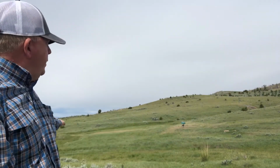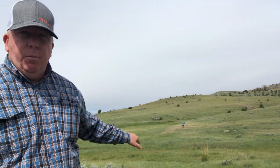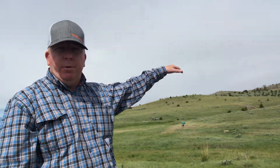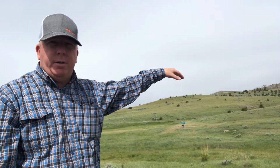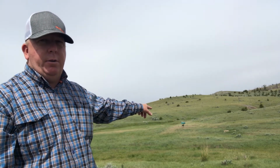Okay, here's a pasture situation. We got nice lush green grass down here in the bottom. Don't mind utilizing the bottom areas, but we want them clear up on top to absolutely utilize everything that you have for pasture. How do we do that? Well, we can put some type of feeder down low to start with, closer to water, but we want to start taking those trails that they're going to make and start walking them up to the top of the mountain.